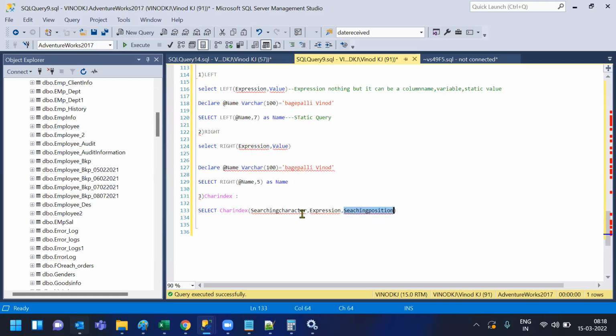These are the three arguments required for CHARINDEX. Also, searching position is an optional parameter. What is meant by optional? It's not mandatory. Whenever it is required, we can use this third argument. If it is not mandatory, we can ignore it.